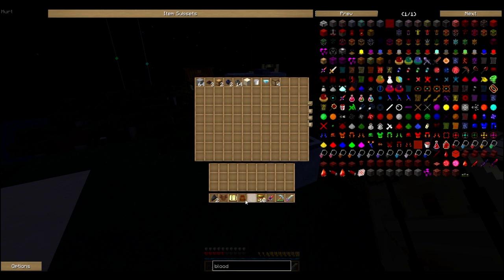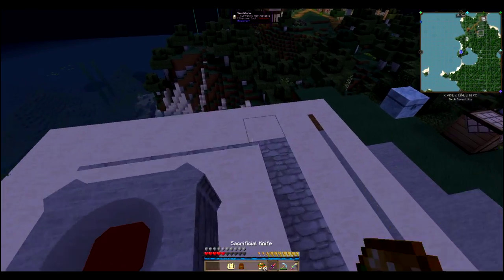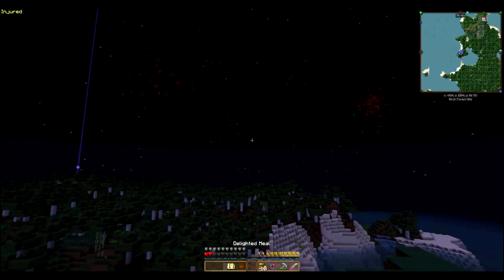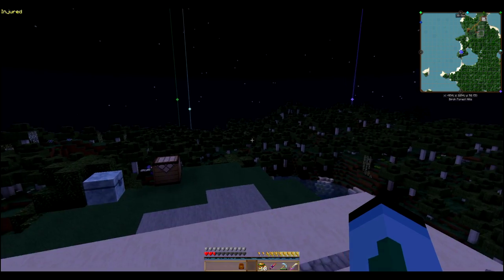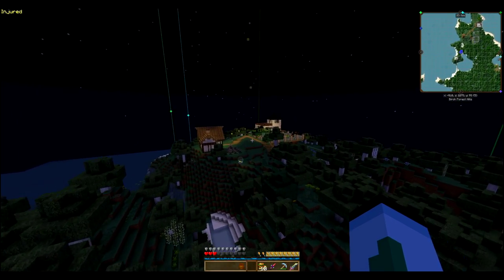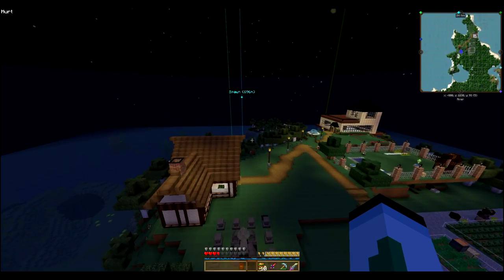So we can throw this in here. Perfect. And let's see. Now, of course, you can make potions and drink potions. I forgot to grab some. We can actually fly over there real quick and grab some. So let's do that right now.